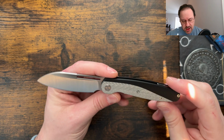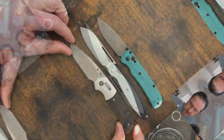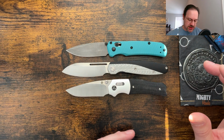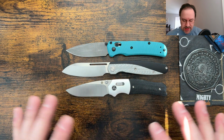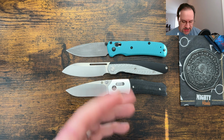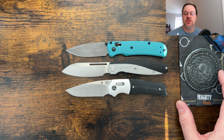All right, let's go ahead and do a couple of size comparisons, and then we'll weigh the knife. So today I wanted to bring out my Benchmade Bugout and my QSP Vault because I felt like these are the most similar knives that I have in my collection, but you can see the Wingspan is still going to be a little bit more slender, feels very gent-esque to me when I'm looking at it compared to these two. They're a little bit more hand filling, but they do flex into those gent roles.